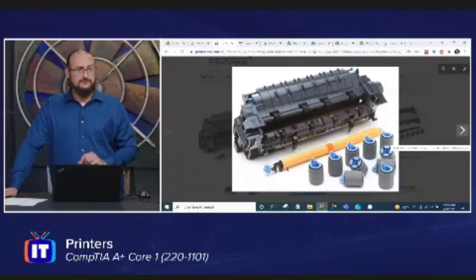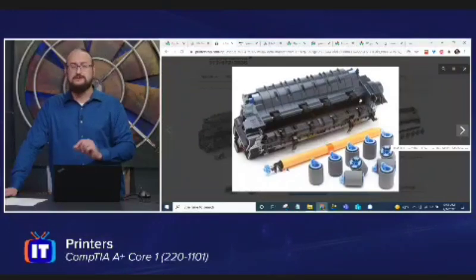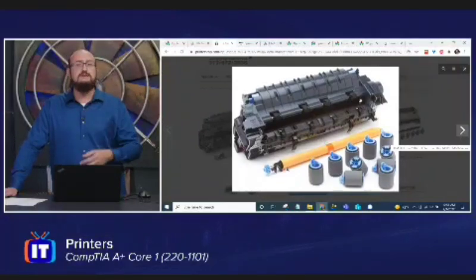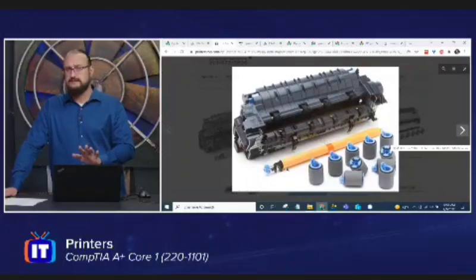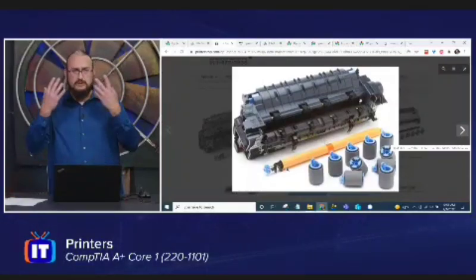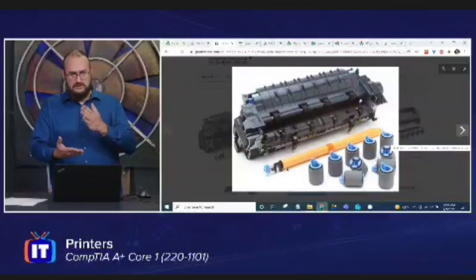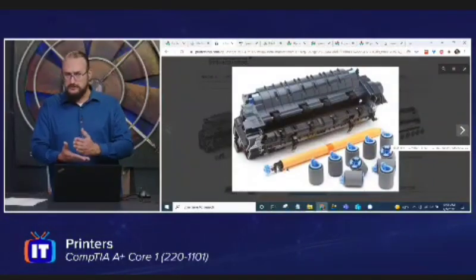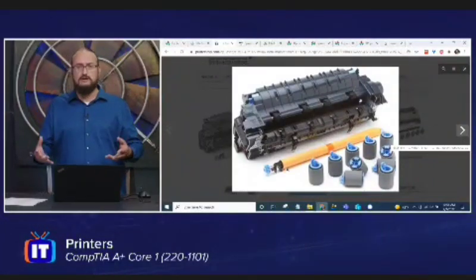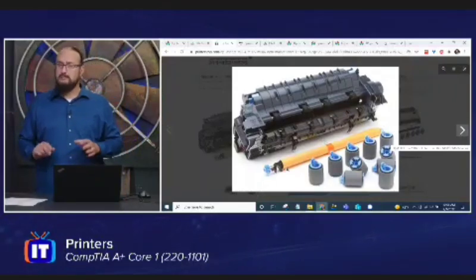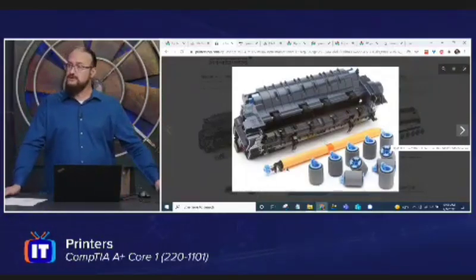Now let's be very, very careful. Toner is a toxic substance, and we do have special vacuums, special filters, and special toner cloths to make sure that you're not breathing any of this in. You do not want to breathe it in. So be very, very mindful that toner is not something that you should be getting on your skin or breathing in. So we have special filtered vacuums, special toner cloths. Wear a mask, wear gloves when you are cleaning or maintaining one of these laser printers.